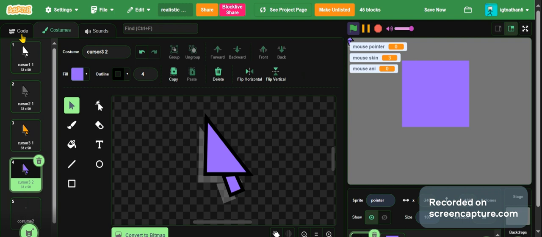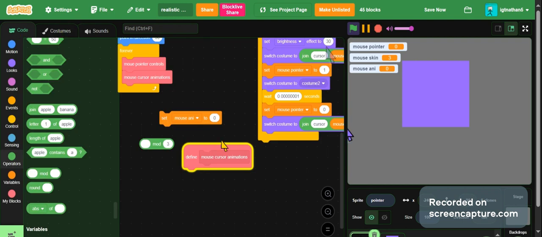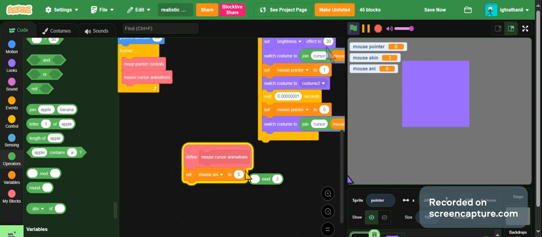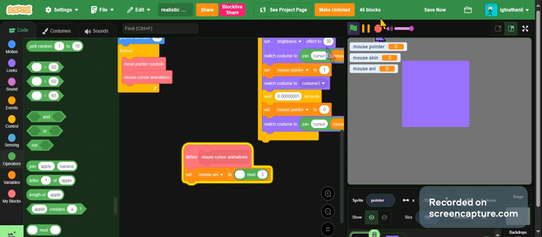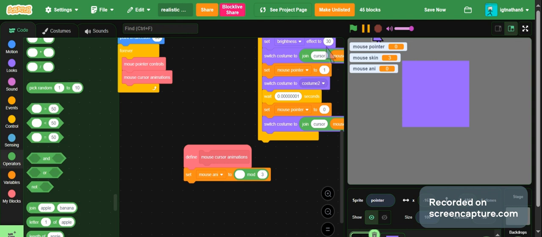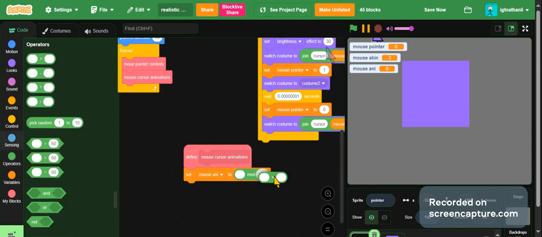No, just something completely random. Set mouse to mod by 3, 1 more than the actual thing. But if you want to be more fancy, you can actually do this. I mean, if you want, it's kind of useless unless you want to actually be fast.